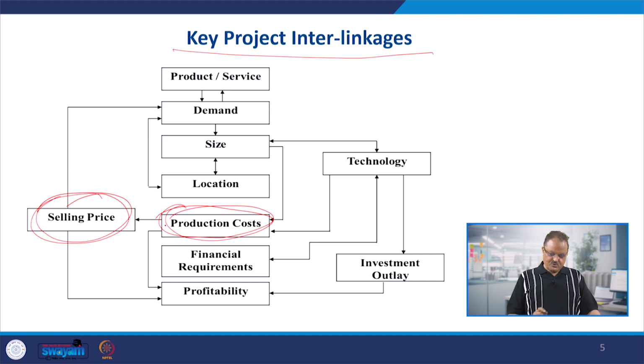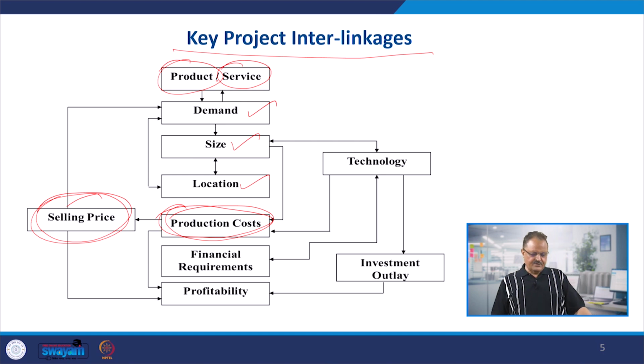First of all, you have to focus upon the production cost, and for that process you have to arrange all the inputs at a very reasonable price. The size of your firm will make a difference. Your location of the business will make a difference. Demand for your product will make a difference, and demand will depend upon what kind of product or service you are going to manufacture or generate, right? And this all will depend upon the market and demand analysis.